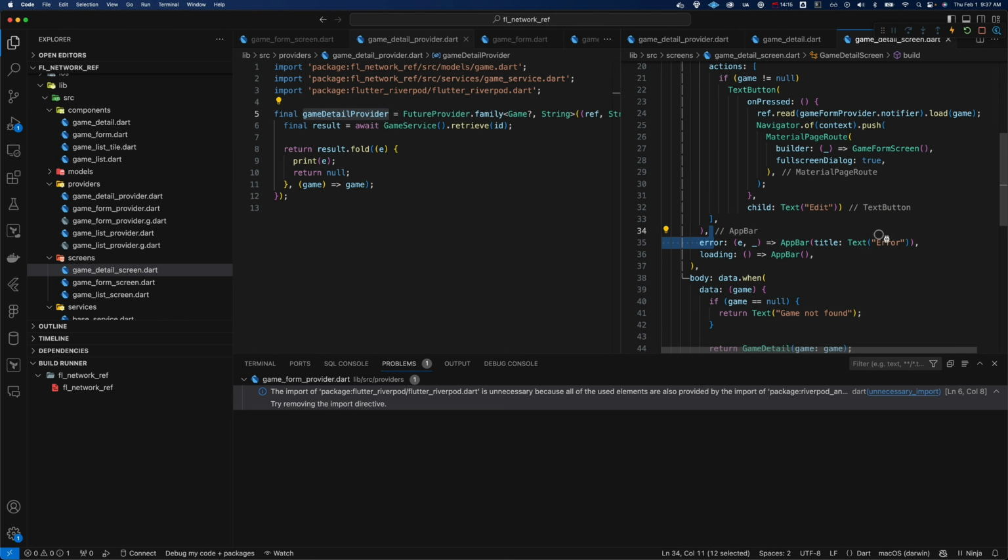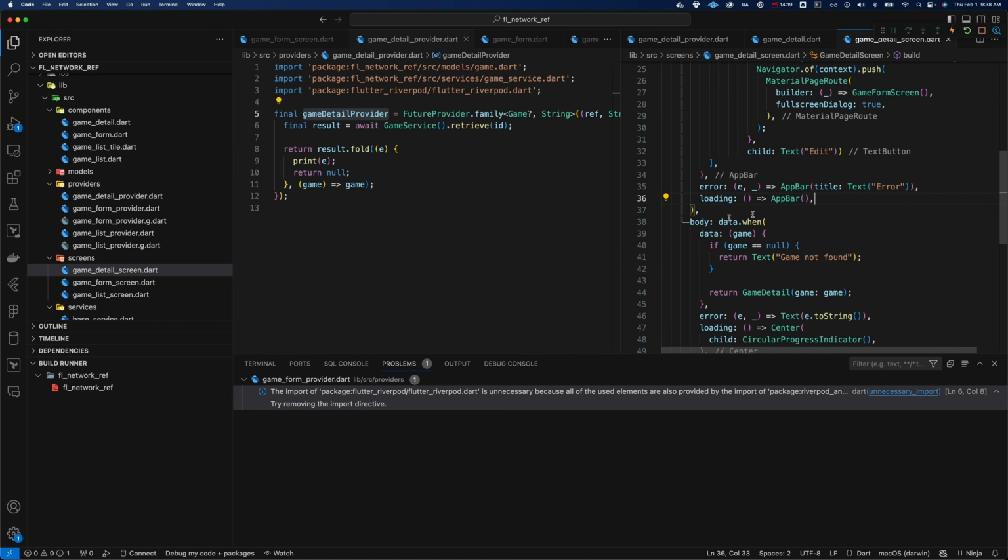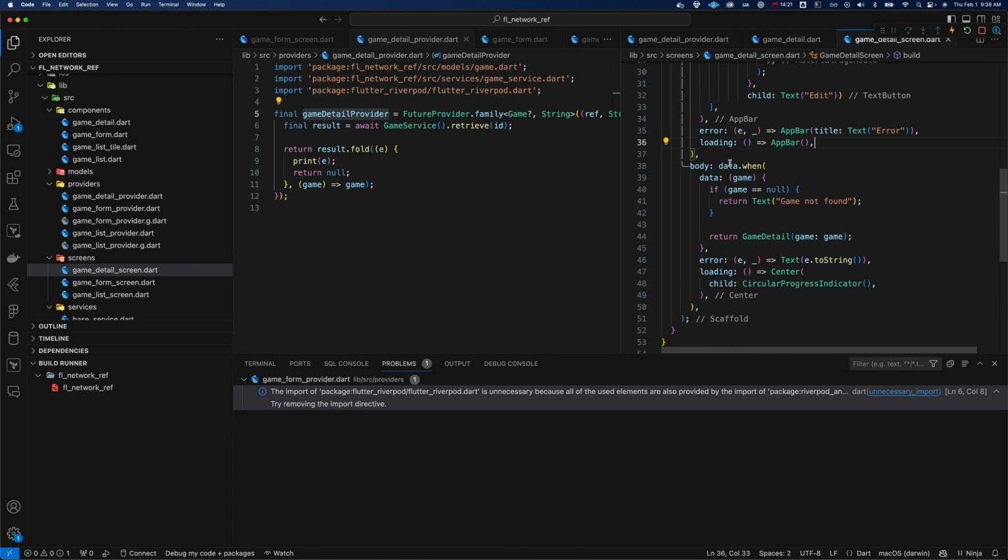So we see, when there's an error, we want to show error. When it's loading, we'll just do that. Actually, yeah, we'll look at the body. It's a little more clear. So data, when it's error, we're just going to put the error in a string in text. Otherwise, when it's loading, we're going to have a circular progress indicator. However, when there is a game, which technically can be null, according to this, see, it can be a null game, we want to check if it's null. We do game not found. If not, we just push that game through to this component called game detail, which just lays out stuff about the game.